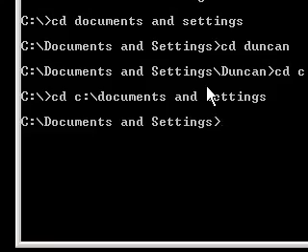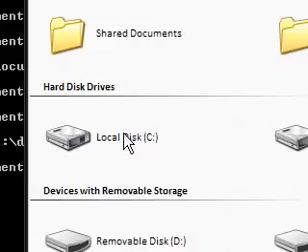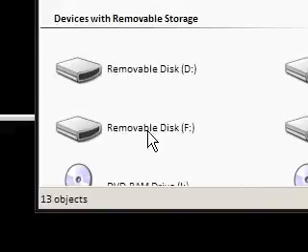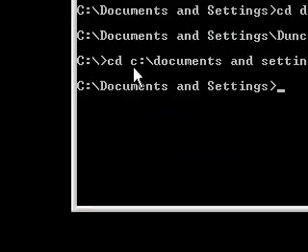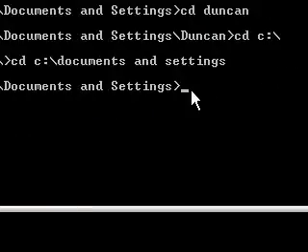Now if you want to change the drive, so for example if I go on my computer, I've got more than one drive. I've got an H drive, C drive, D drive, E drive, F drive, G drive. Instead of typing that C, you replace it with another letter. So if I say, I can actually do it without typing CD, and then I don't know, H.